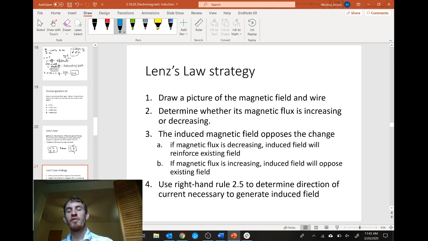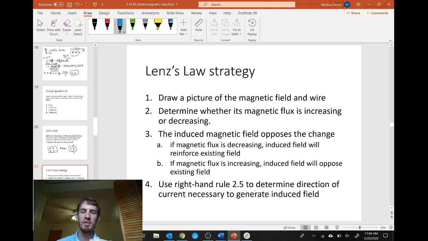The induced magnetic field is going to oppose this change. Induced magnetic field means a current will generate in the wire. That is called an induced current. It is induced, meaning it is caused by this change. So it induces a current, and that current makes this induced magnetic field. Basically, you get current, and that current makes a magnetic field. That magnetic field shores up things: maybe it was increasing and it's like, oh, I don't want that increase, so it makes magnetic field lines the other way to cancel that. Or say the magnetic field was decreasing, it makes some to add more field lines to keep it constant.